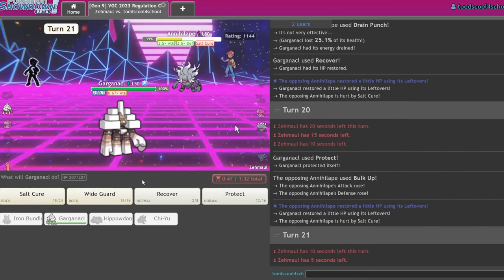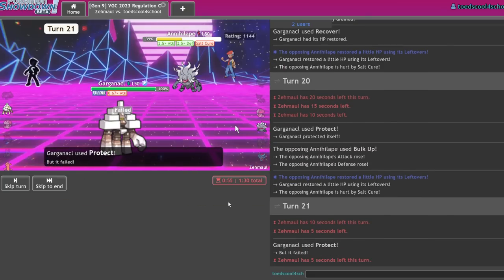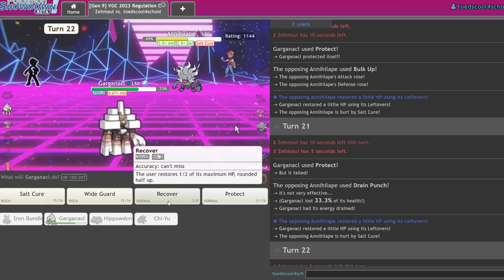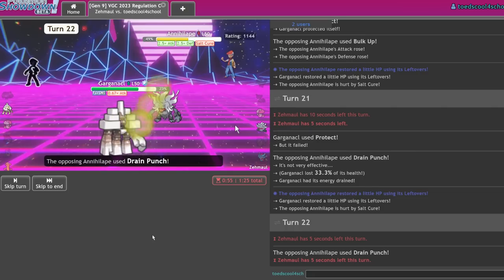I'm gonna say we don't recover. We have two recovers. Oh, we have two. All right. Yeah. If this does over 50 though. Oh, it doesn't. Yeah. Just drain punch again. Recover.